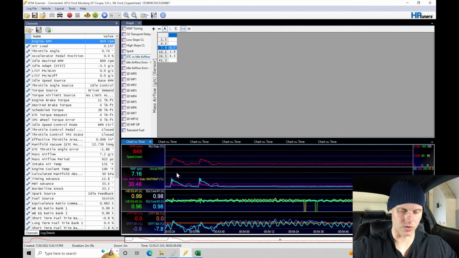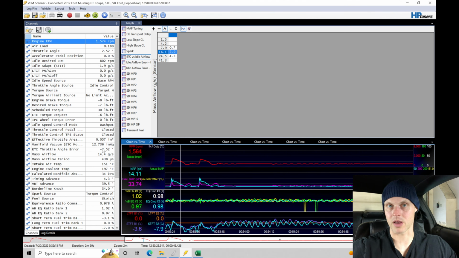Let's go ahead and pause this real quick. In the decel conditions, we do see we have a fairly large error right here as we're decelerating. That's in the 0.057 inches squared. While it's not out of control, it is an error here. When we're seeing these errors, it does mean that we have a throttle body modeling problem. So the data isn't 100%, and that could be causing the hang up, the slower return into idle speed as it's going into that target end mode under our torque-based decel conditions.